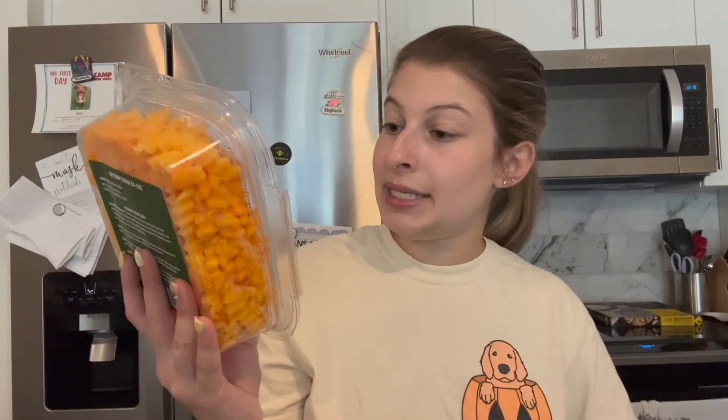I've never seen this before — it's the almond mozzarella style shred, a dairy-free cheese alternative. It says it melts great, so I'm excited to try that out. I also got some mixed cauliflower — I'm going to throw some buffalo sauce on it and make buffalo cauliflower. I also got some butternut squash zigzags to make butternut squash fries or something. It just looks really good, and since it's squash season I figured I'd try it.